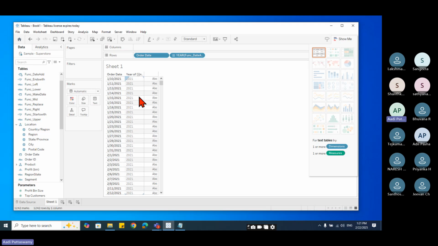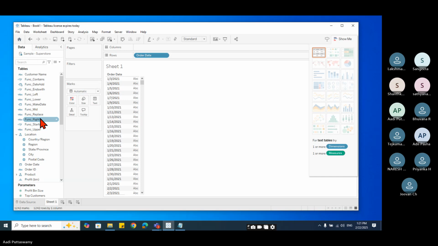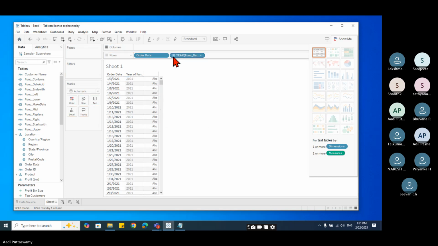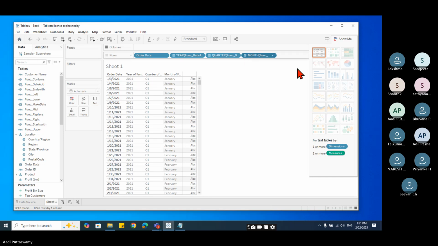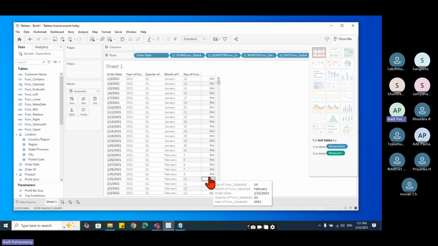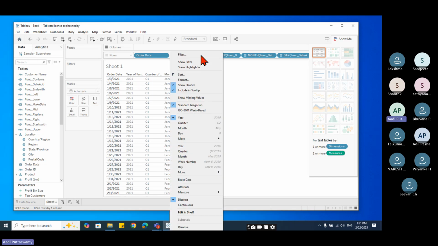See, I'm getting this here. Let me change this to date. What did I do? See, I'm adding 10 days here. It should be that. Can you see it? So we can convert this to exact date.